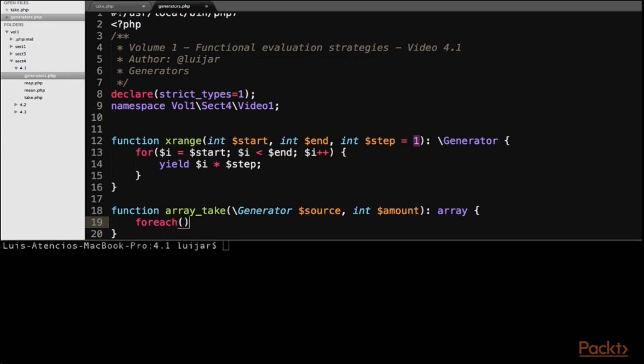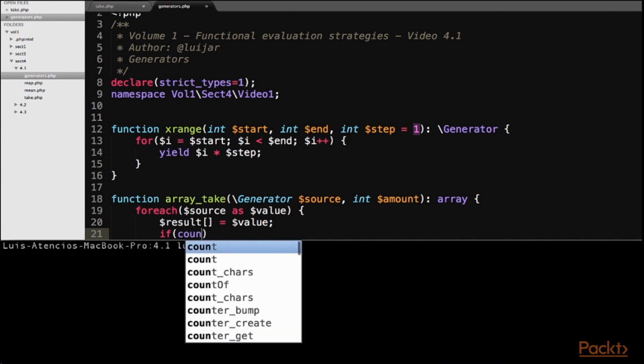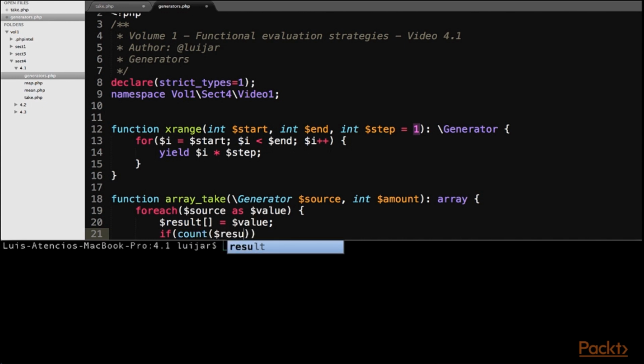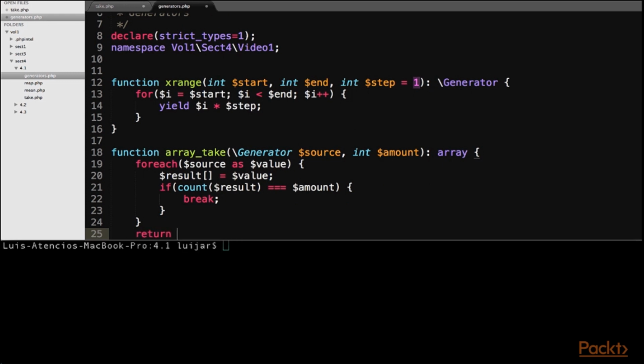So we'll start with that. And then for each value in the source, we will create a temporary array and store those values in there. It would go all the way up to when we've collected the right amount of values, and at that point we can break this logic. At the end we return the result.